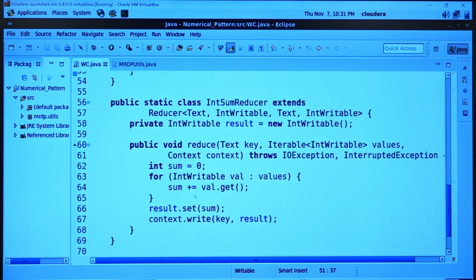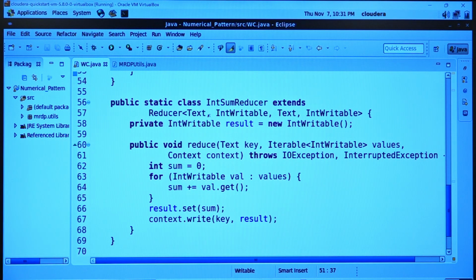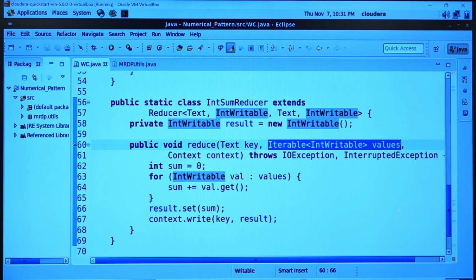These are passed to the reducer class, where the logic is simple: we aggregate the sum of the values produced by the mapper. Text remains constant, whereas the IntWritable values are iterated, as a particular word might occur more than once.